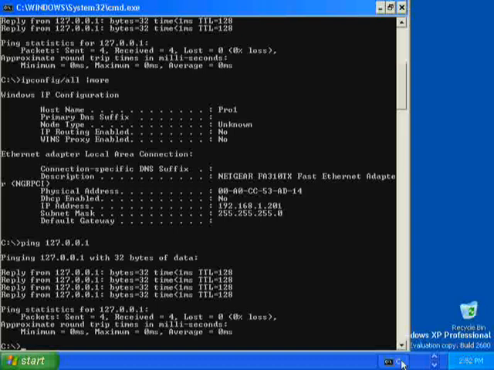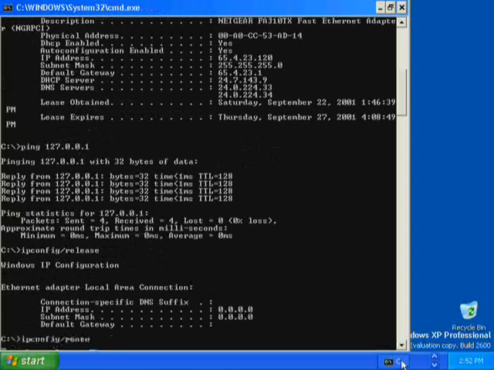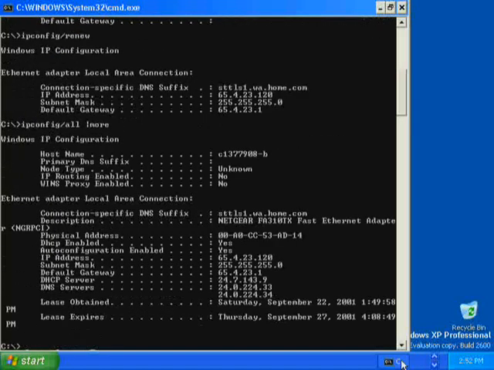At the command prompt, type ipconfig /release. This command releases the current IP address. Press Enter. The IP address has been released. At the command prompt, type ipconfig /renew. This command renews or obtains a new IP address. Press Enter. Type ipconfig /all | more. Press Enter. The IP address assigned by the DHCP server is different than the static IP address that you assigned.